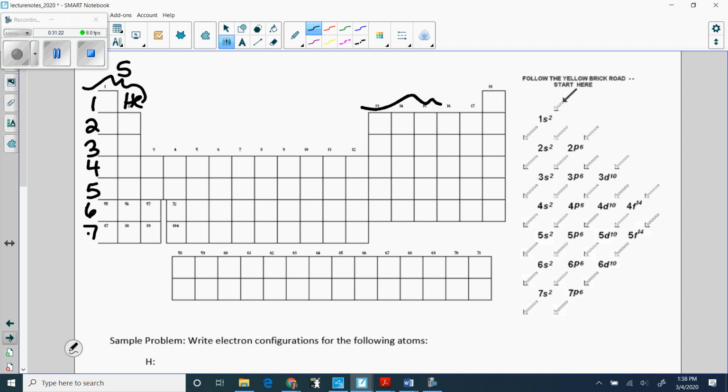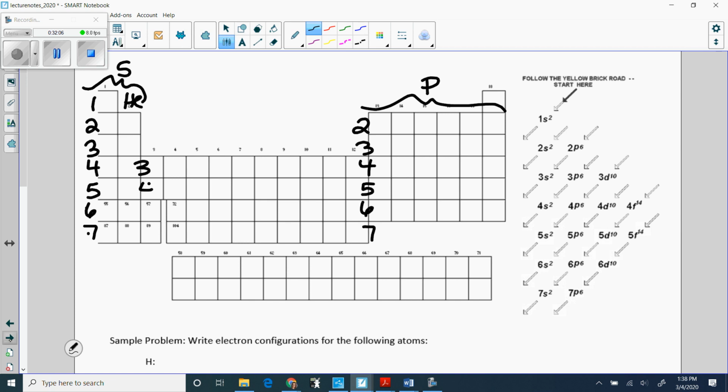The next shape is called the p orbital, and it has more energy than the s orbital, so it doesn't even start till level 2. Level 2, level 3, level 4, level 5, level 6, and level 7. If we plug that wave function into a fancy y equals calculator for a p orbital, we get these 3 shapes here. These are called orientations. It's just different directions of the same shape. Each orientation can hold 2 electrons, so 2, 4, 6 electrons total, and there's 6 boxes in the p, all a pattern.